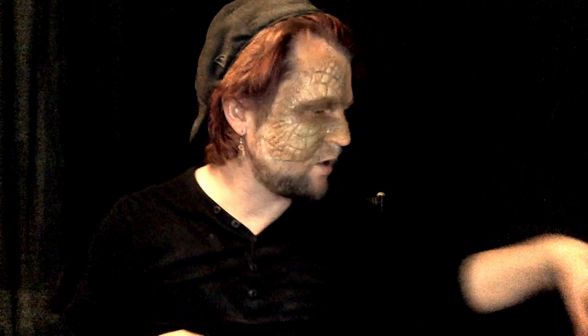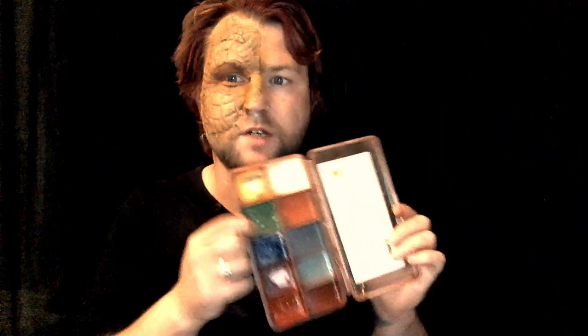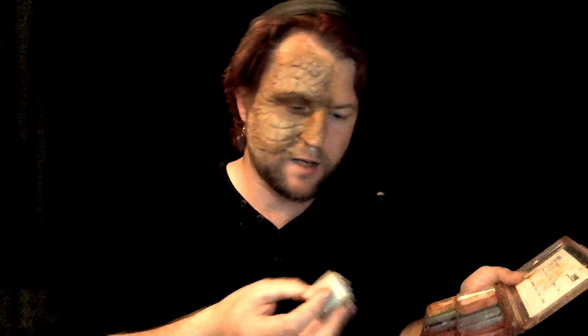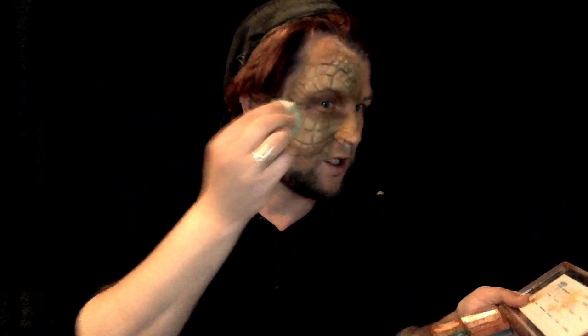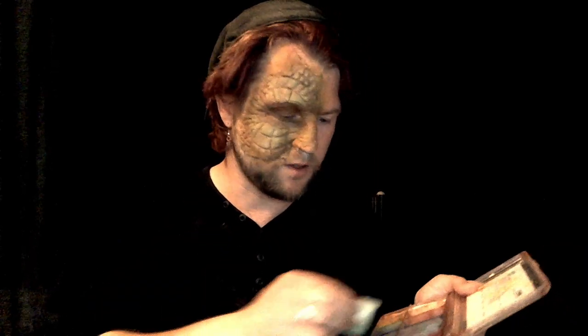So getting a clean sponge and some alcohol, some IPA. Saturate the sponge, dab away the excess. It gives it that nice little shine to it as well, which is always a good thing for a reptile. And I'm going to go in with the alcohol activated palettes. This is the zombie one, and I'm going to go in with the greens and the reds from this palette, using the same sponge, and then just dotting that green on, and you can see it coming to life.